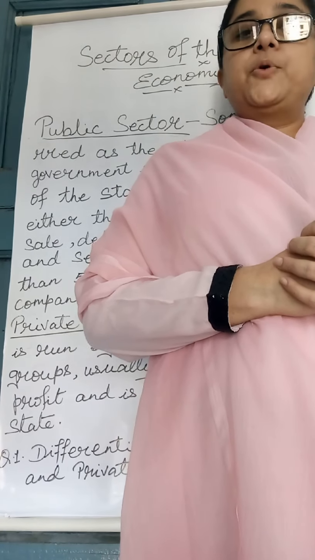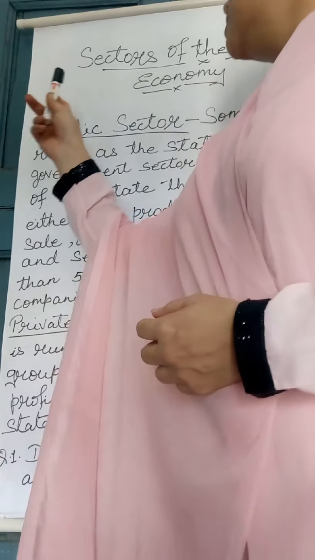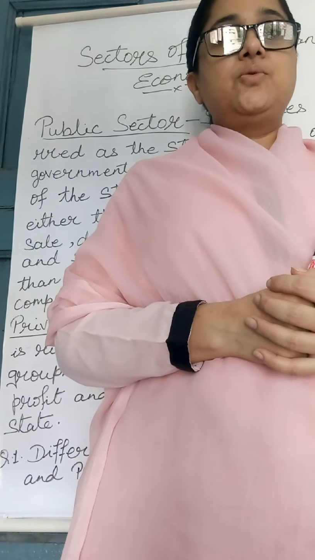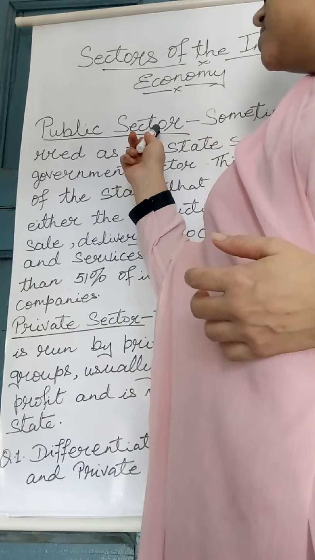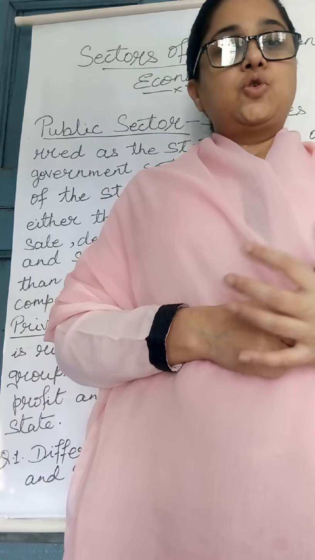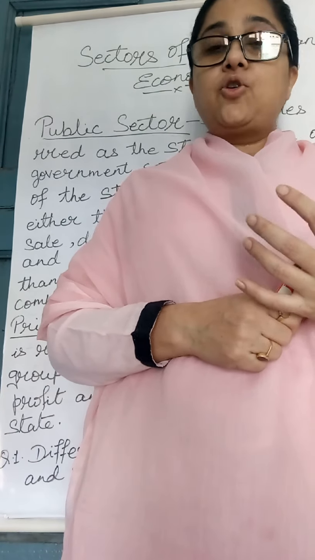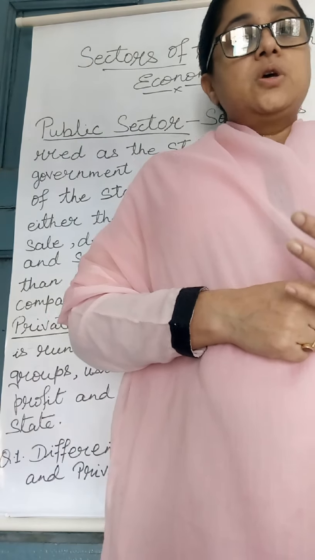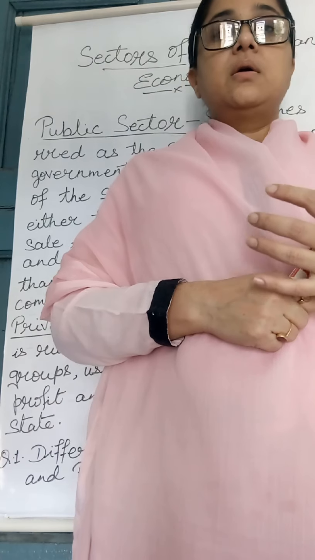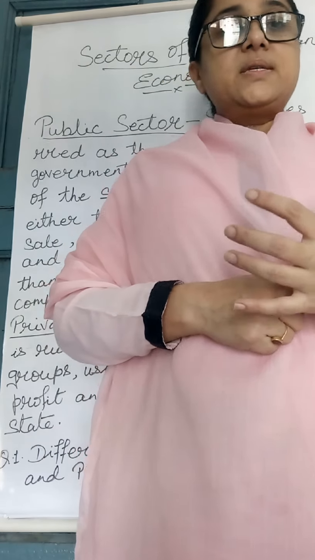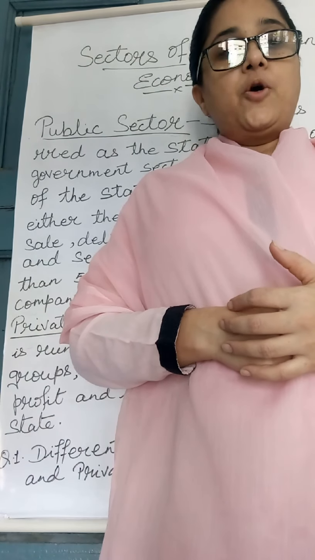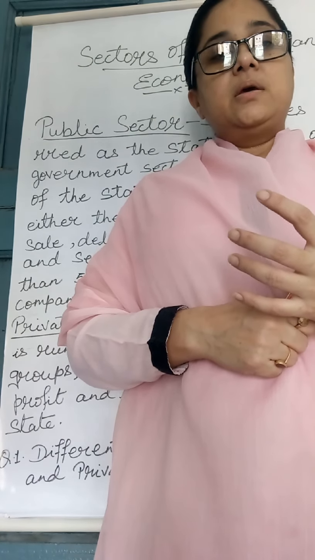Students, today I am going to continue the chapter Sectors of the Indian Economy. Now today I will explain to you about the public sector. Public sector enterprises are those occupations and economic activities whose resources are owned, controlled and managed by the government. In this sector, economic activities are largely operated in the public interest.